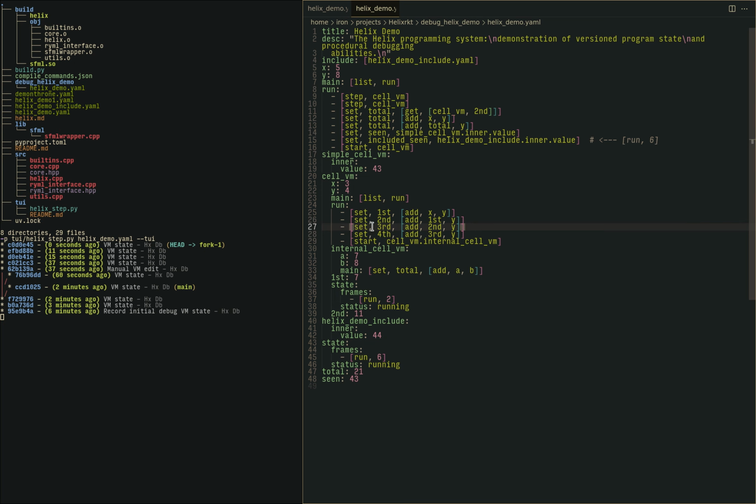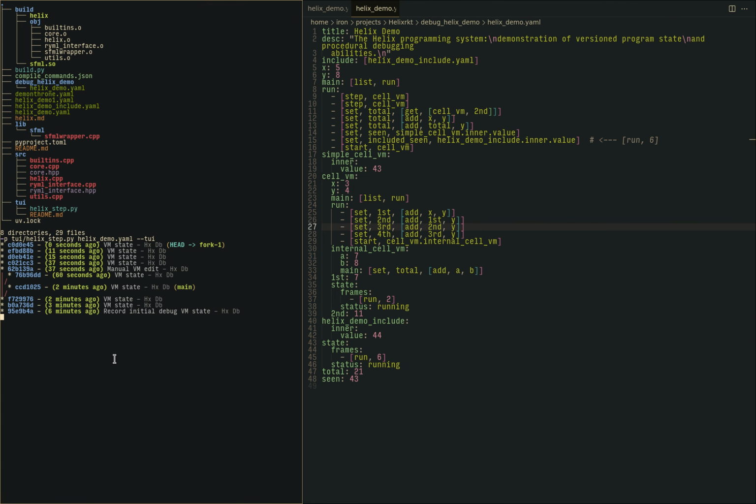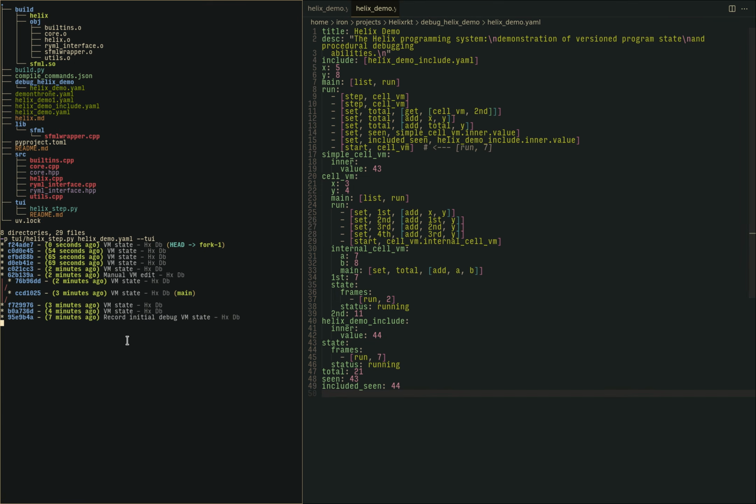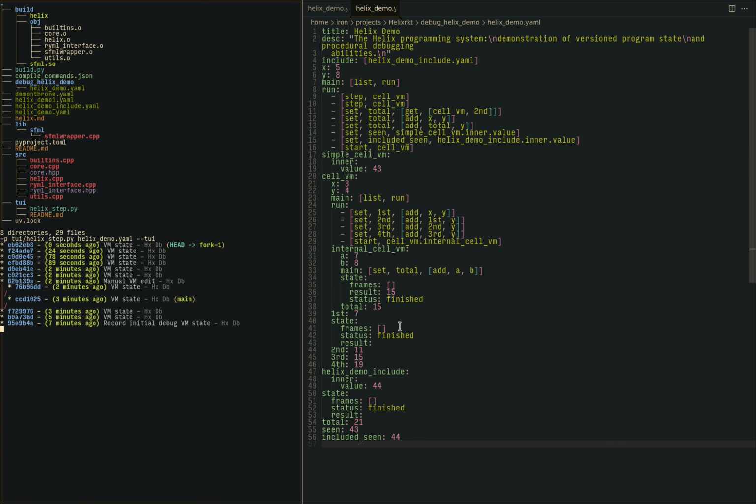And so it's about to execute this, and then once we get to the end of this outer program, we're going to call start, which is basically just the same as continue in a typical debugger, and that's going to finish off this inner VM as well as the outer VM, because that's the last step. So they're both finished now.